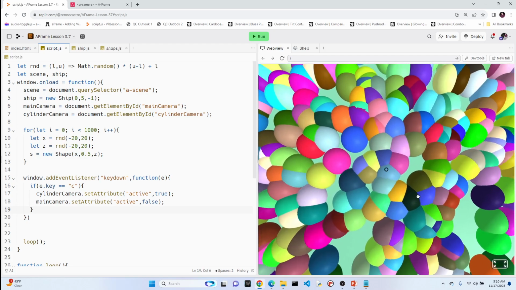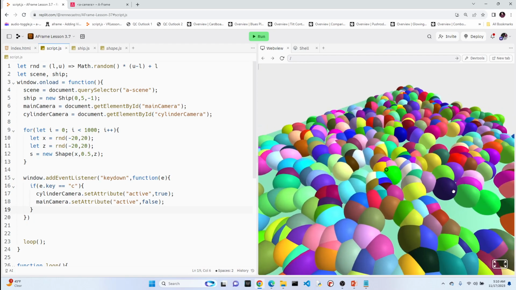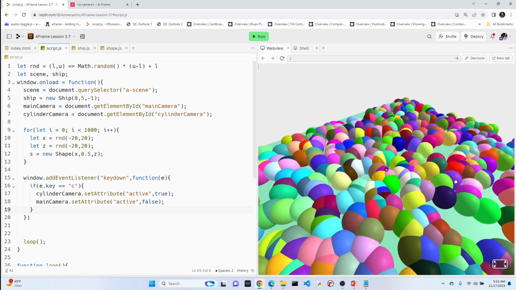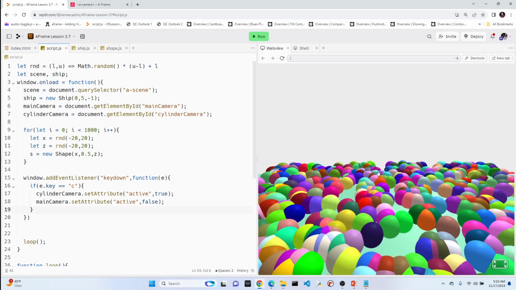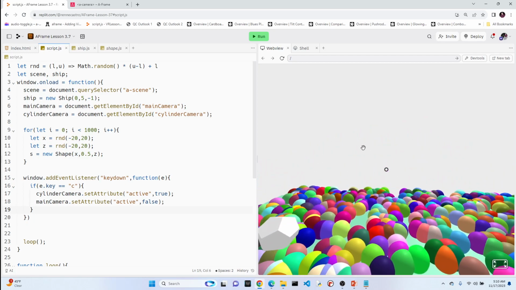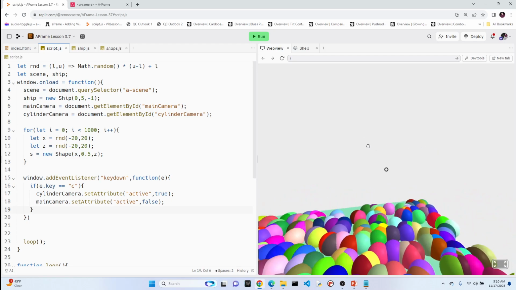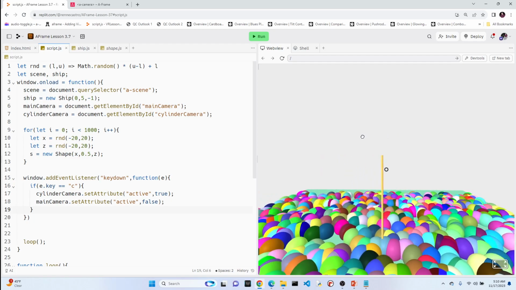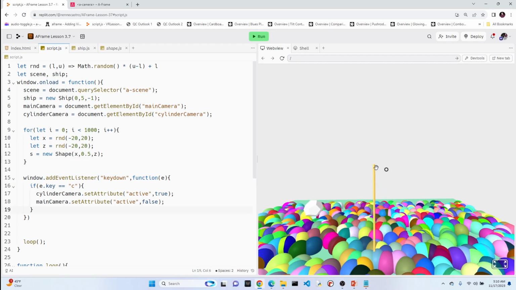And just kind of, oh, we don't see the cylinder. We'll correct that in a second. That's because I think we're still technically in the cylinder a little bit. But before we do that, I also want to show you something else that might be a little awkward. So what I'm going to do is I'm going to press the arrow keys. And as you can tell, that camera still has the ability to walk. So we're kind of walking in air. And that might not be the functionality that you want. You might want to have simply the ability to get to a location and look around, but not move.